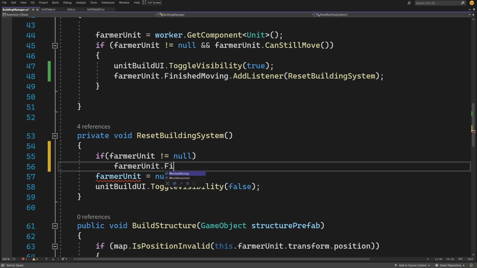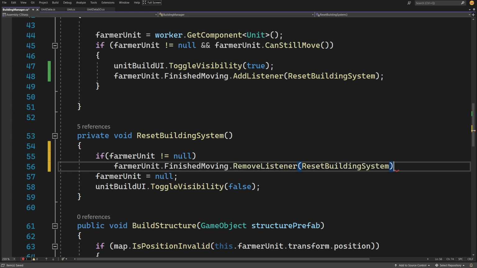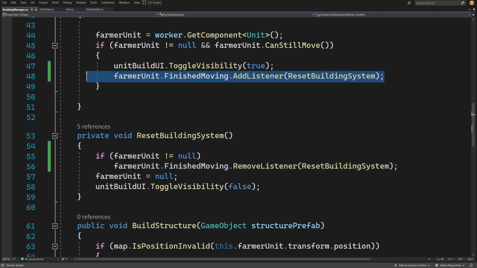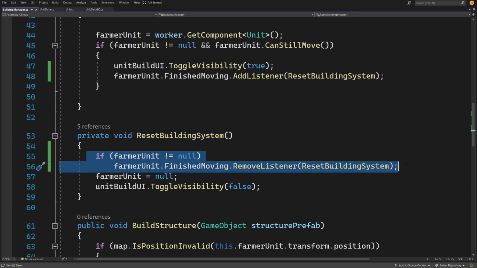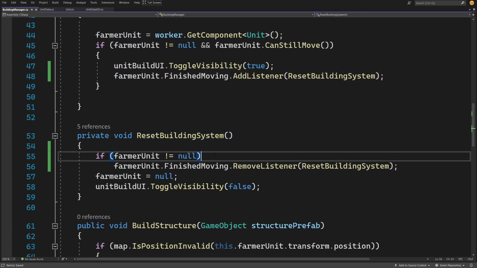Again, we are going to access finished moving, and we can call remove listener, and we are going to pass the name of this method. So this is reset building system. So now we have reset this assignment of this method as a listener to this finished moving. So now we have deleted this connection between our farmer and this reset building system. So this should now work.